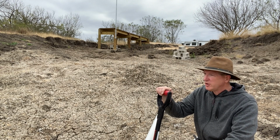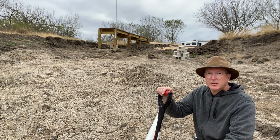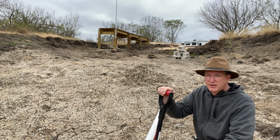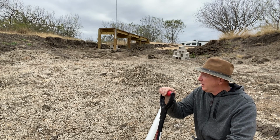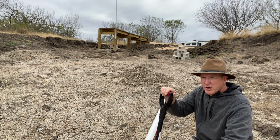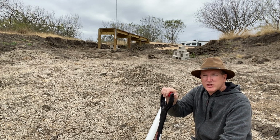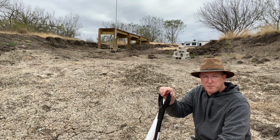So I want a couple of fish shelters to give these fish, when they come here, a place to hide. And that's naturally what they want to do. They want to stay undercover. And there really isn't much here except for the pier there. And so adding some fish shelters is probably going to help for the fish to feel a little more secure.